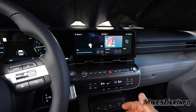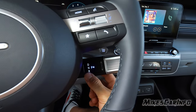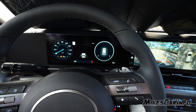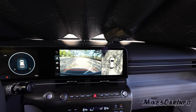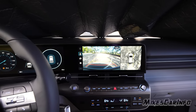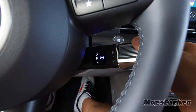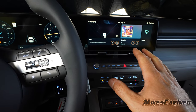There's another way to see the camera, and that is when you put it in reverse. So here's the shifter here, and basically, you just turn this back like that. Now we're in reverse. The parking sensors are active here, and we have basically the same thing, except more focused on the back instead of the front. The full camera system, parking sensors, all that's active. Put it in park, we just press this. If we want to put it in drive, we go like this. Now we're in drive, but you notice the camera doesn't pop up.